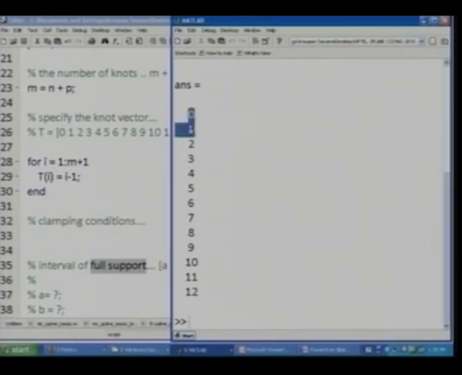This is 1, 2, 3, 4, and 5. And looks like this knot will be the knot that will be defining the lower bound of the full support. T0, T1, T2, T3, T4.